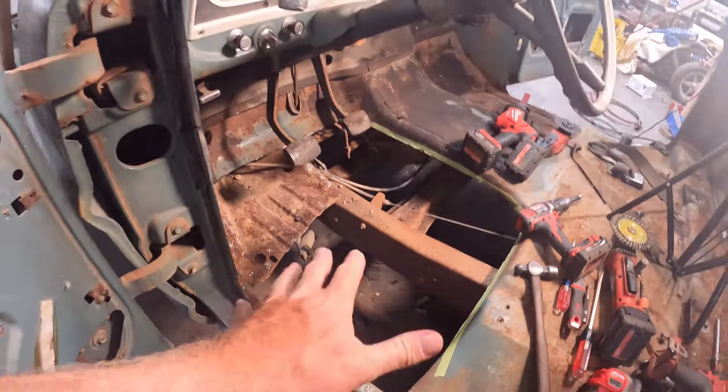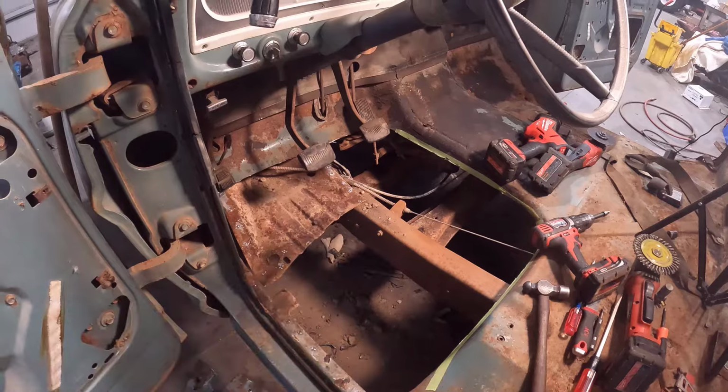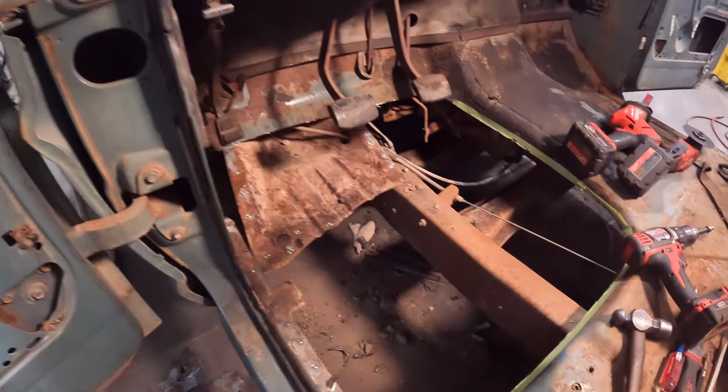All right, here we go. I got the old floor all cut out of here, and it was kind of a pain, and I spent pretty much all afternoon on it here.